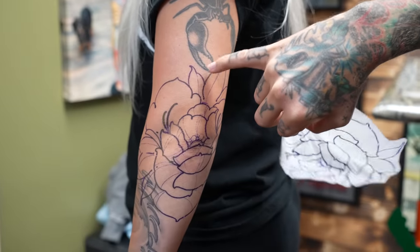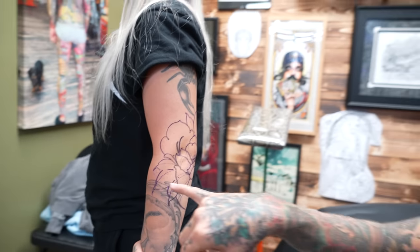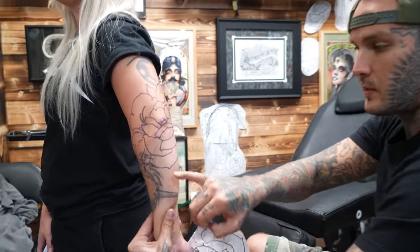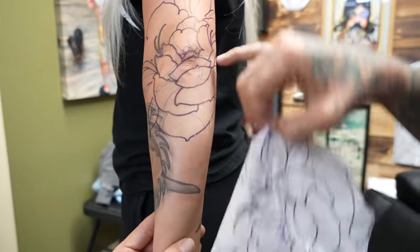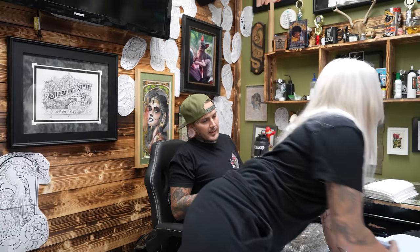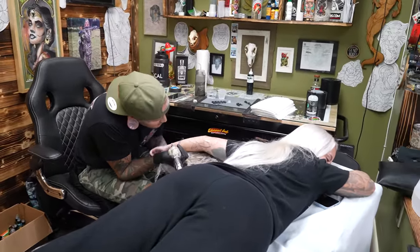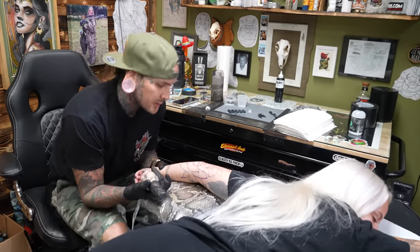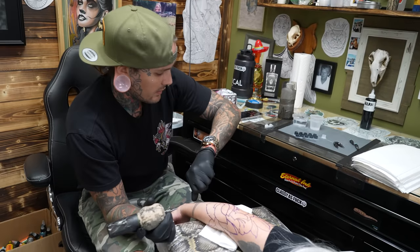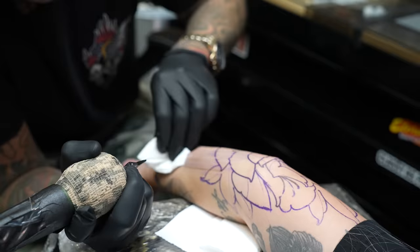This top part — I didn't even draw it to fit that, but it just fits perfectly the way that claw goes in between those two petals. I might add a couple more leaves down here just to fill out this weird spot on her arm and tattoo as much as possible so her arm's nice and filled out.